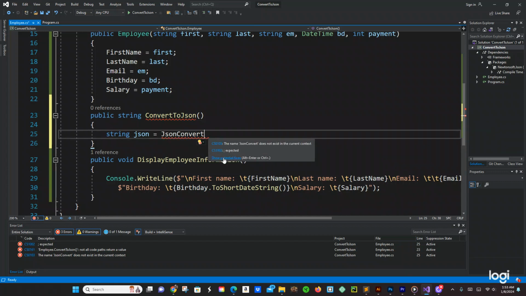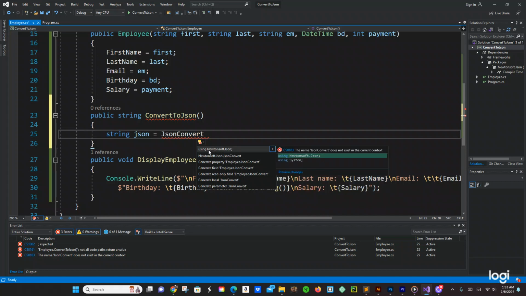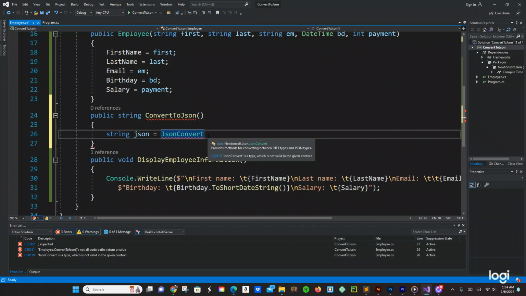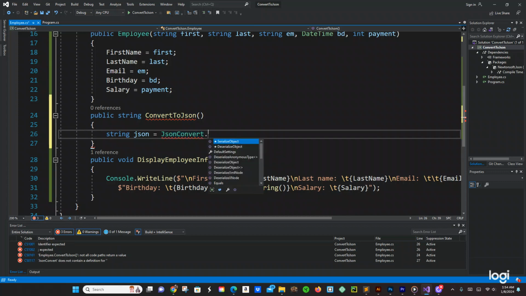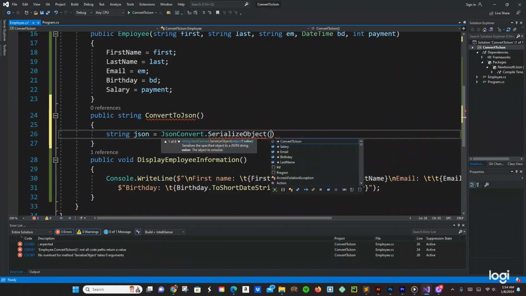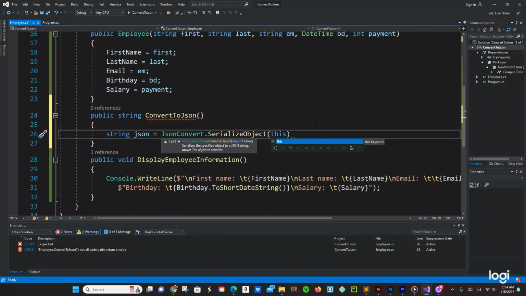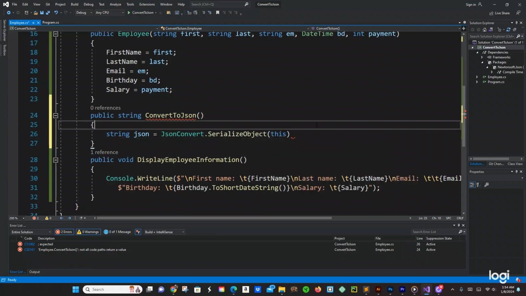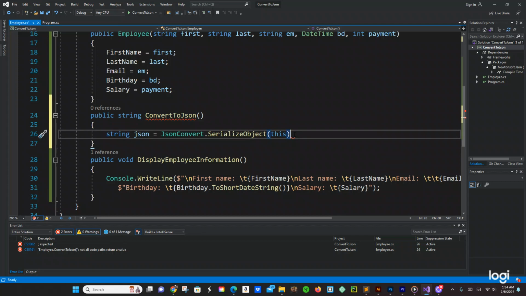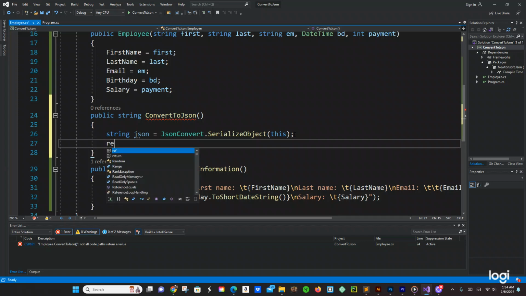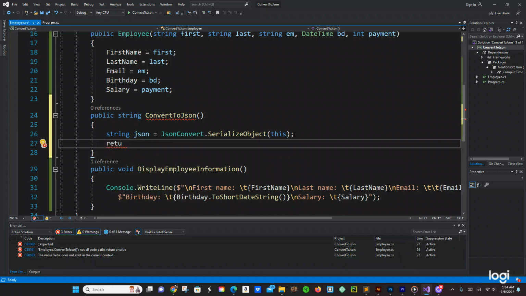Let's see, it shows potentials using Newtonsoft.Json. Yeah, we gotta do that, and that should fix that. Then we're going to do SerializeObject, and use this for this current object, semicolon, and then return json.